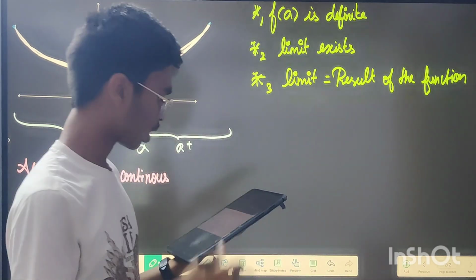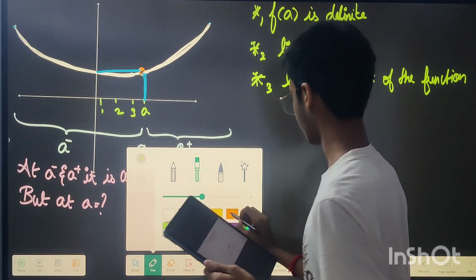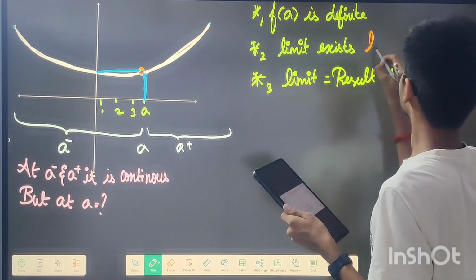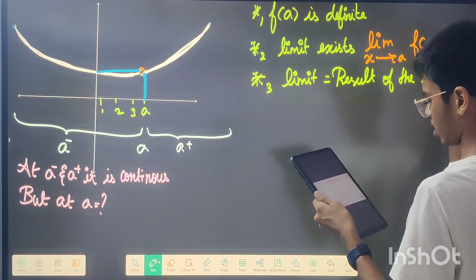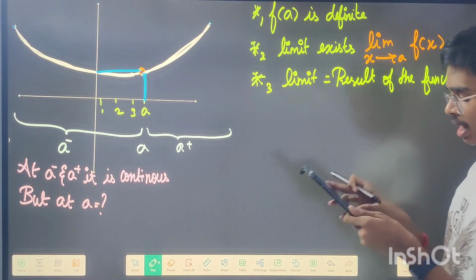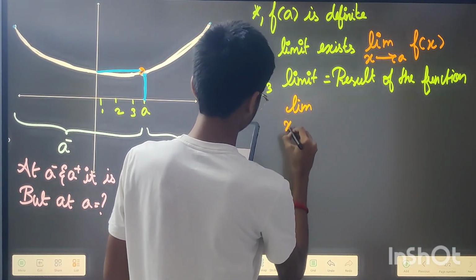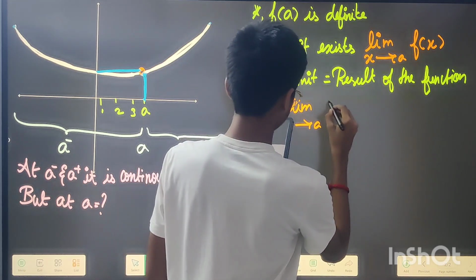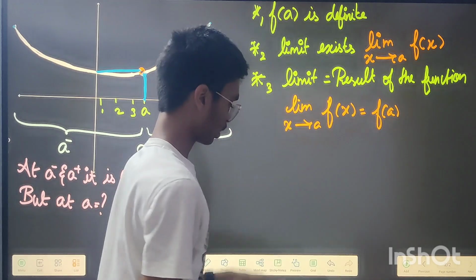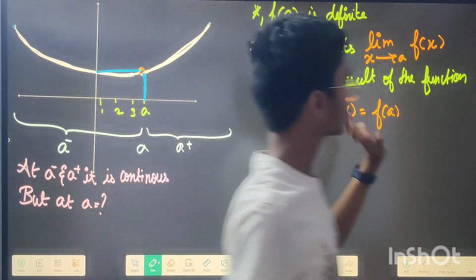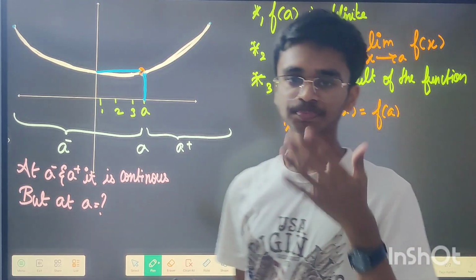Okay, so this is what all these things are. This can also be said as: limit x tends to a, where f of x exists. Okay, this is existing, and also for this I can say limit x tends to a of f of x is equal to f of a. So this is what it is in terms of a sentence, and this is in terms of a mathematical expression.